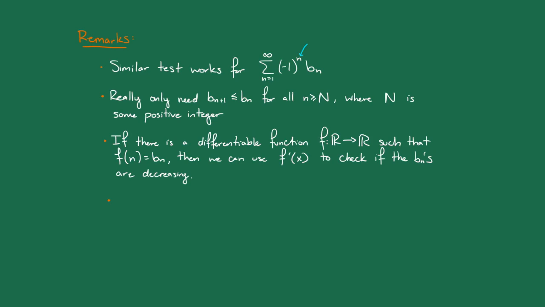For the last remark, notice that the alternating series test only tells us when an alternating series converges. So how can we determine when an alternating series diverges? Well, we've already seen an example of a divergent alternating series.